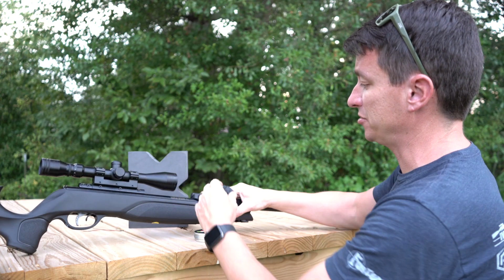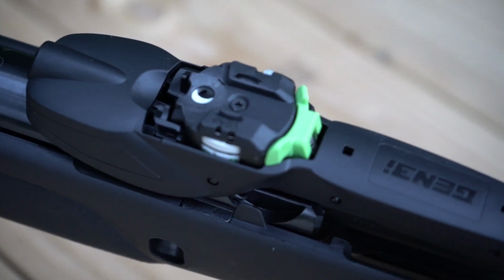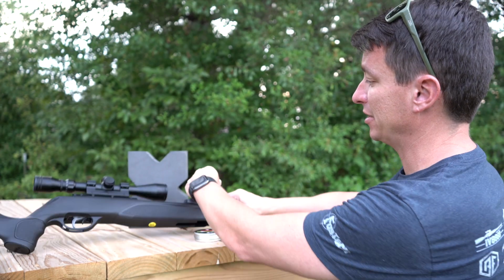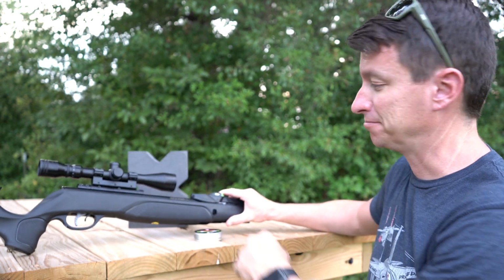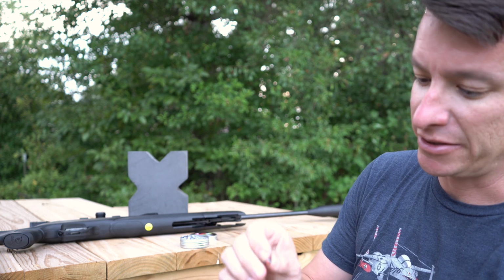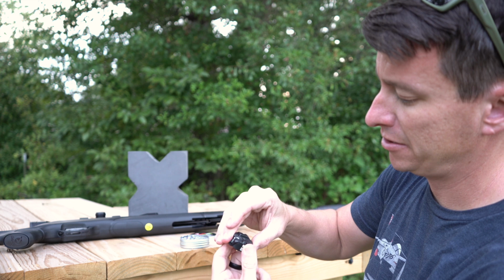It's really easy to load here. We're just gonna pop this loose. This is our speed loader here, holds 10 pellets. So we load our pellets in, and then it just pops right back into place. And then we break the barrel down and then shoot the gun. These are pretty cool little red tip pellets. So insert here and then rotate.